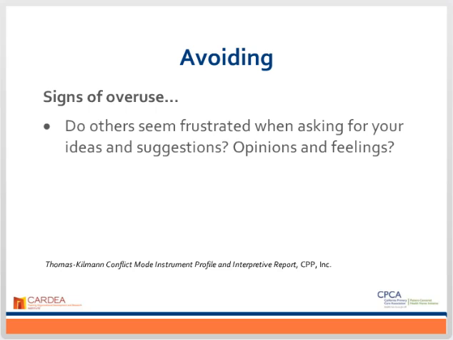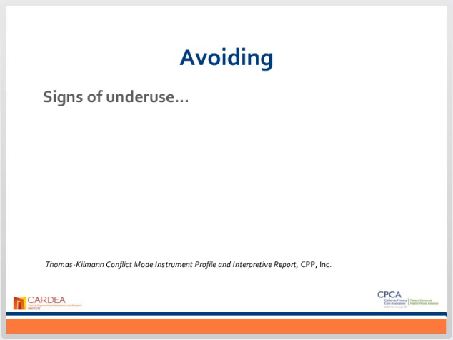Do people seem frustrated when asking for your ideas and suggestions or opinions and feelings? Are decisions made without you? If so, it may be because you tend to ignore requests and or procrastinate. If you answer yes to these questions, you may tend to underuse avoiding as a method of dealing with conflict.